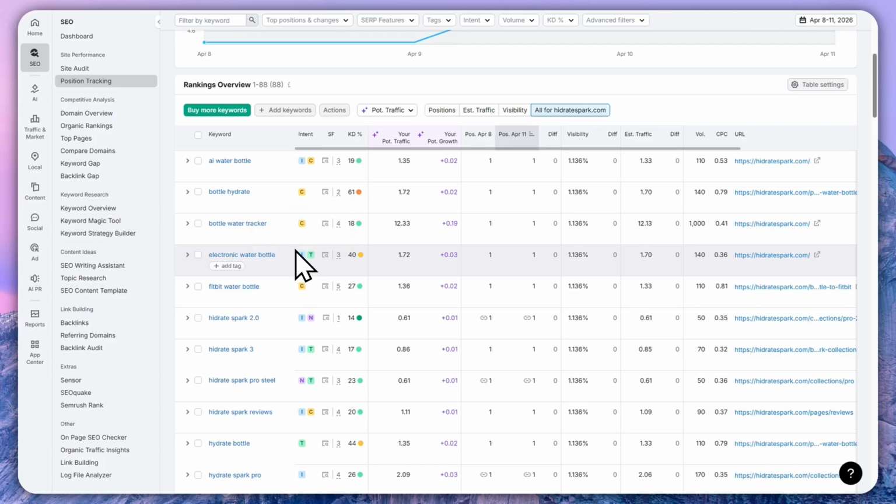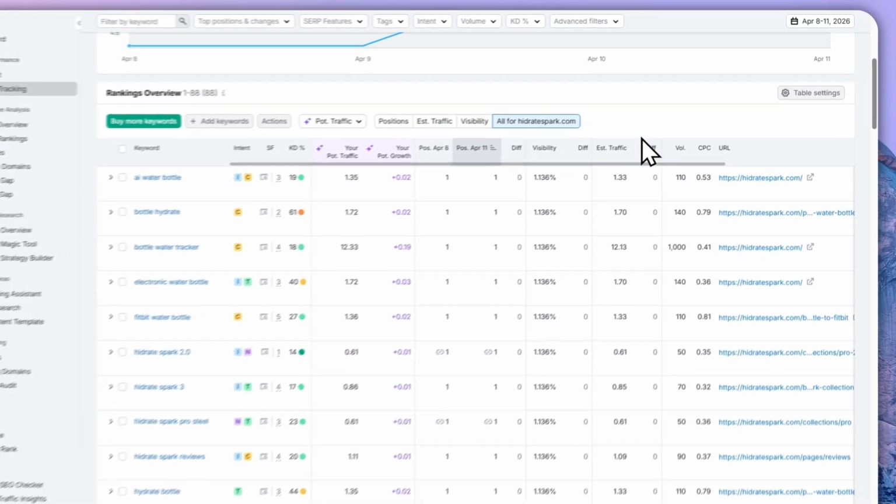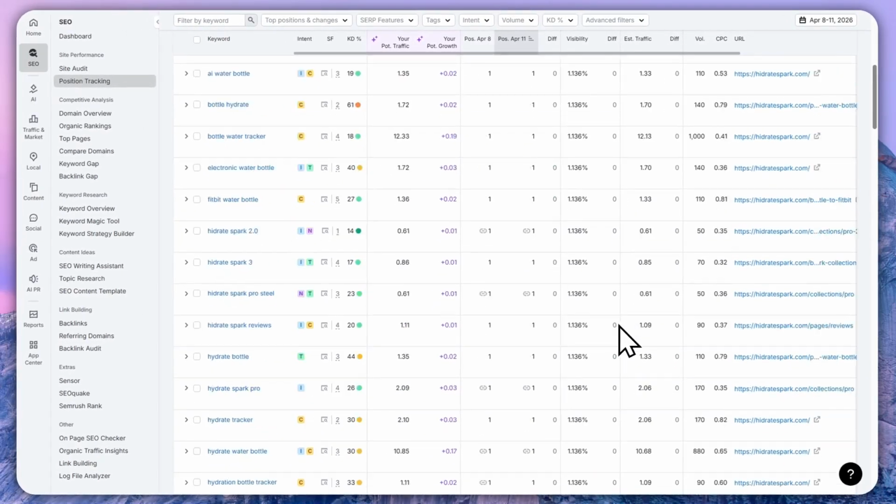And informational basically means the buyer is just in the first stage. So you could research more on that regarding that info or strategy, so that you'd be able to utilize intent more. And in here we also have the keyword difficulty, potential traffic, and potential growth. We have the position difference, visibility difference, and so on right here. And we can see the certain link right here on where this keyword is used. So you could also add a tag in here if you'd want. So yeah, that's basically it for this overview in here.